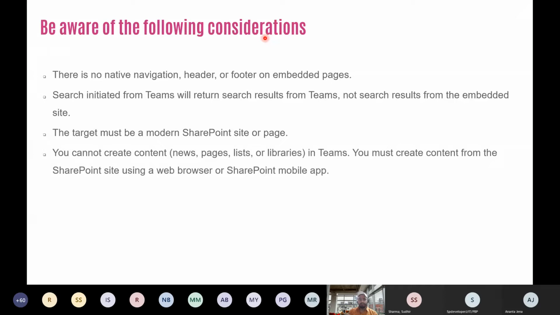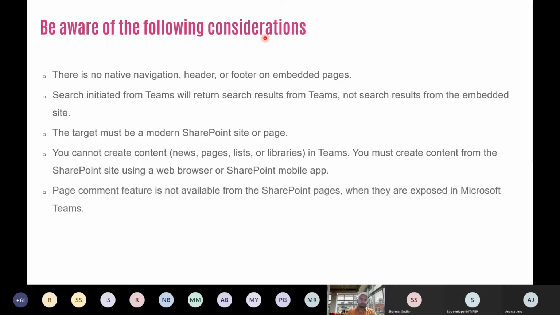You cannot create content, news pages or libraries in Teams. You must create them within the SharePoint space and consume them in Microsoft Teams. So content authoring is available only within SharePoint right now. Those are a few of the considerations I want to talk about, as questions might come from the audience, so I want to make sure before we go for a demonstration. And the page comment feature is not available as this is exposed to Microsoft Teams.